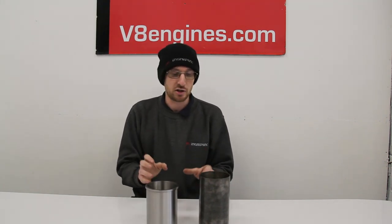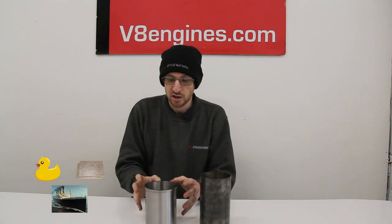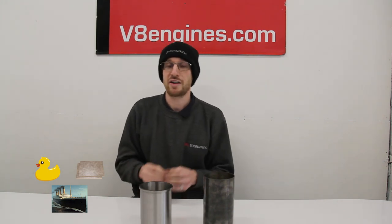So that's your three styles of liners: a standard, a top hat liner, and a ductile liner. This is the style of liner we use on our cross-bolted 4.8 and 4.6 engines. We have to bore out the original liner to check for cracks, and there's absolutely no need to go to the extent of a ductile liner. One little side note: a ductile liner might have an adverse effect, because it's a harder density of material with a stronger tensile strength, and it may cause issues with piston rings potentially not bedding in correctly.